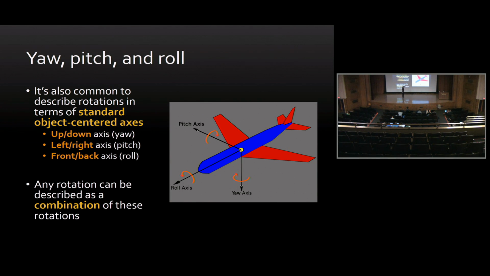All right. Another representation that gets used a lot in games especially, because if, for example, you're implementing something like a tank sim, it's a very natural representation to use, is yaw, pitch, and roll. So you define 3 axes. Yaw is going to be rotation around the y-axis. Pitch is going to be rotation around the x-axis. And then roll is rotation around the z-axis.